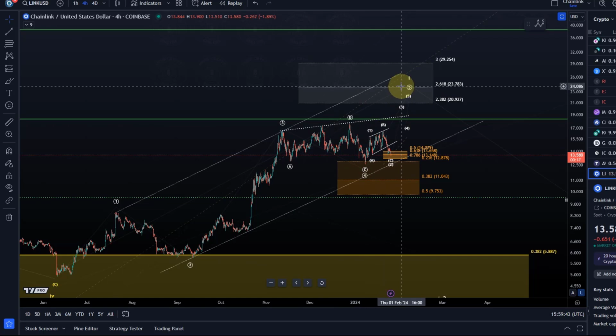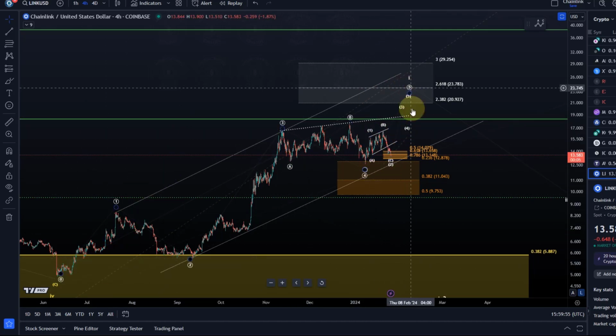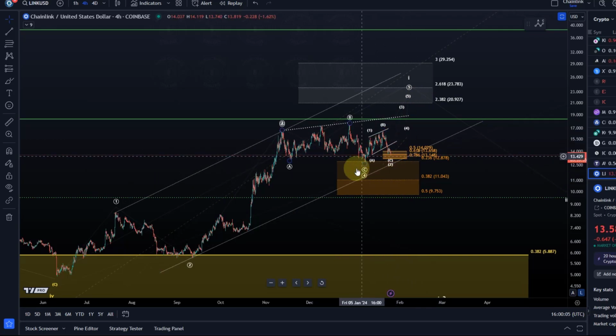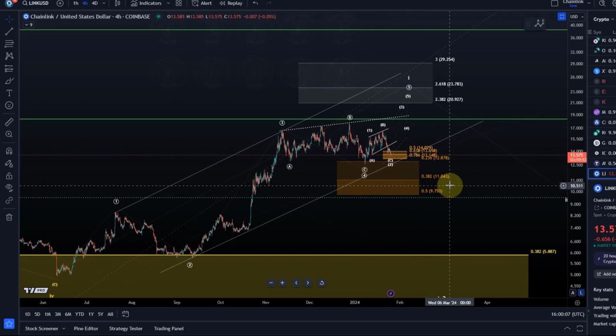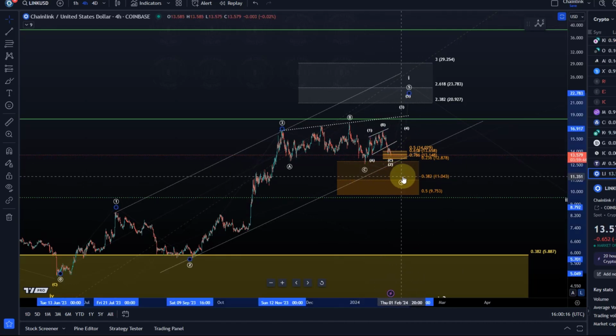But generally, a wave 5 is never great because a wave 5 can be a diagonal itself. It could be weak. We'll talk about that. But the bottom line is I still expect one more high. I'm at least watching for one more high. If that move up starts from here, or if we reset a little lower in this larger orange support area, time will tell, but that's why we need to observe the relevant structures to understand when we have to expect a reset of this larger wave 4.